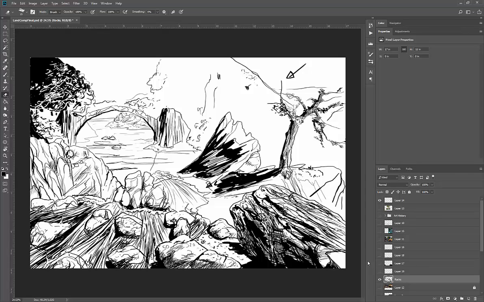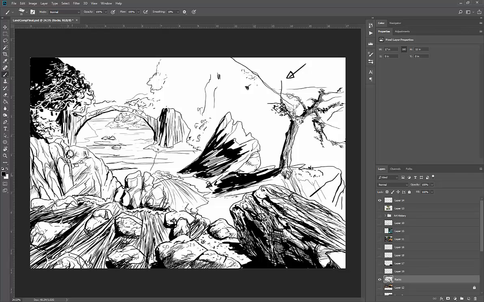So again, we covered diminishing detail. Make sure your lines get smaller as they go back in the distance, and make sure your shadows are consistent with the light direction. You can see even in the mid-ground rocks here, I could add just a few more shadows once I switch back to my brush tool. I can still do it in blotchier patterns, but I can add a few more shadows in here, maybe a few more in the crevices too, to show that the direction of light is going that way.